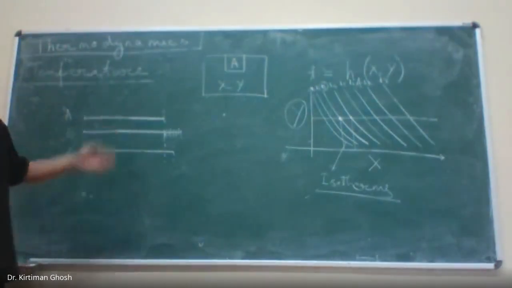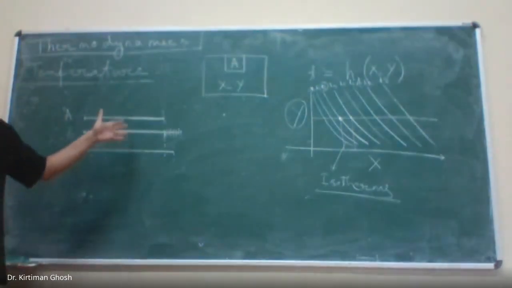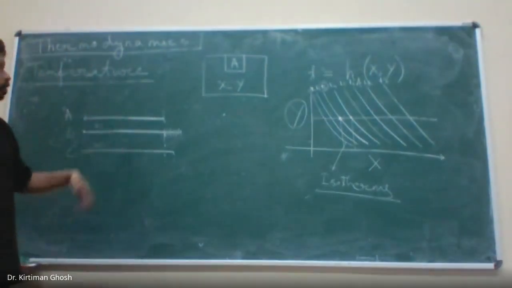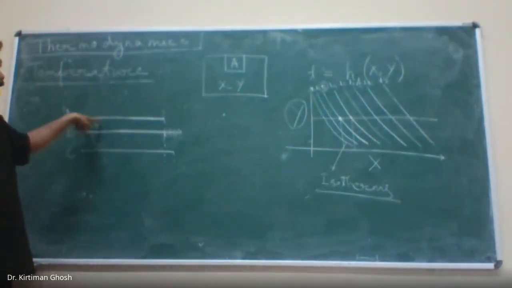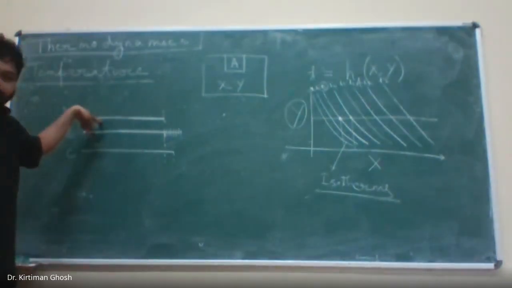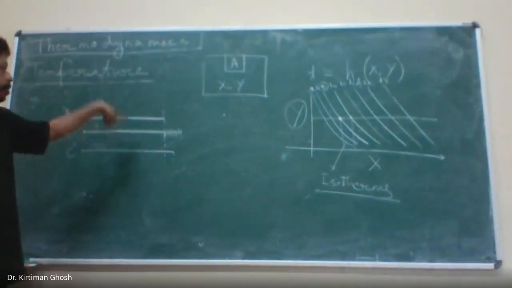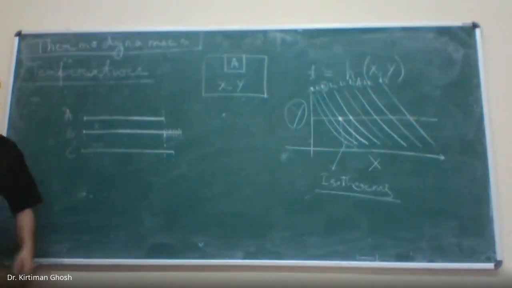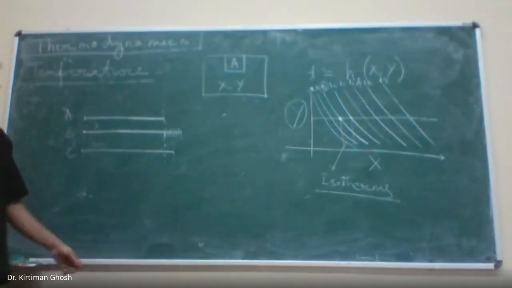I gave you a simple example, but there are several problems associated with it. This is not a good thermometer, because along with this meter stick I should always carry some other stick which is not sensitive to temperature. Otherwise I cannot compare the increase in length of this meter stick. So this is not a good example of something that can be used as a thermometer.